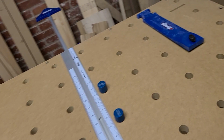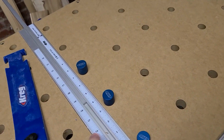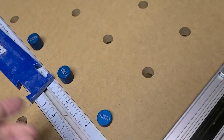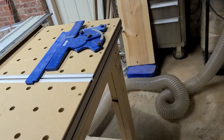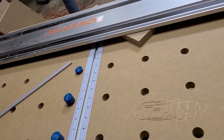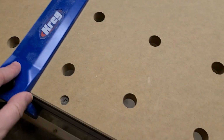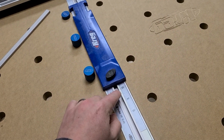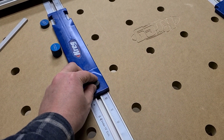There's a couple issues. I'm not really sure what they were thinking with these stops and their increments here. They want you to put the stops in, you know, this way, and then measure to your part from this side. I don't know why they thought that was a good idea.